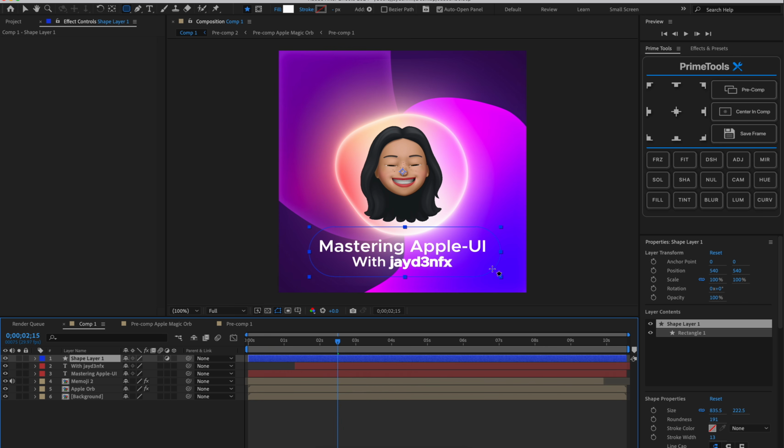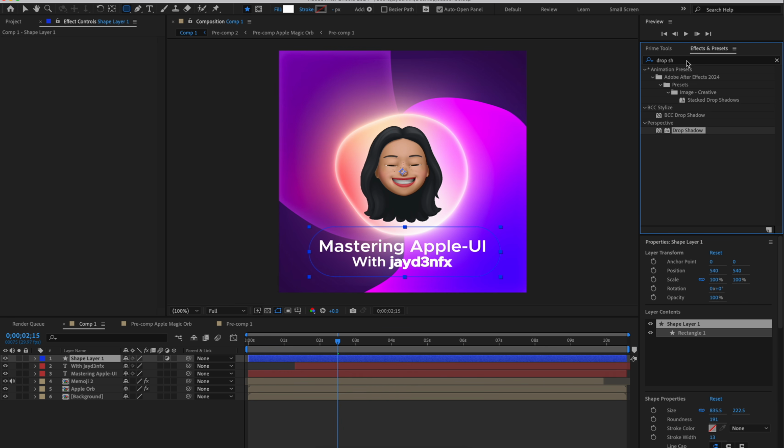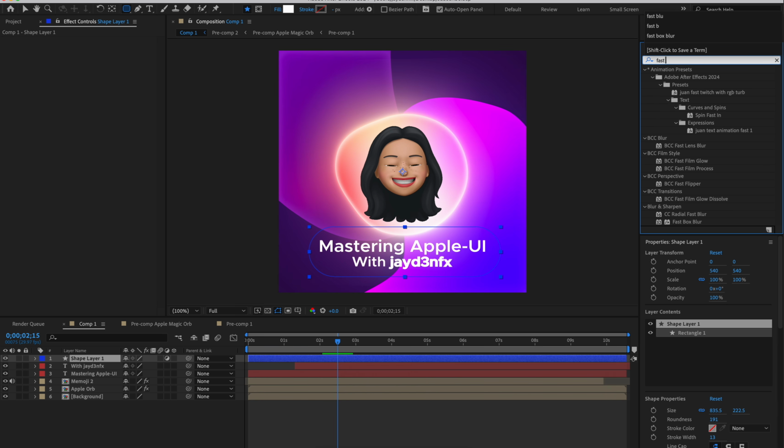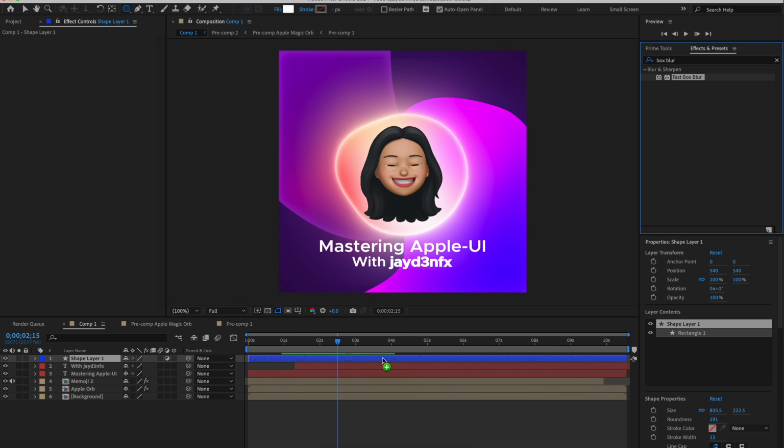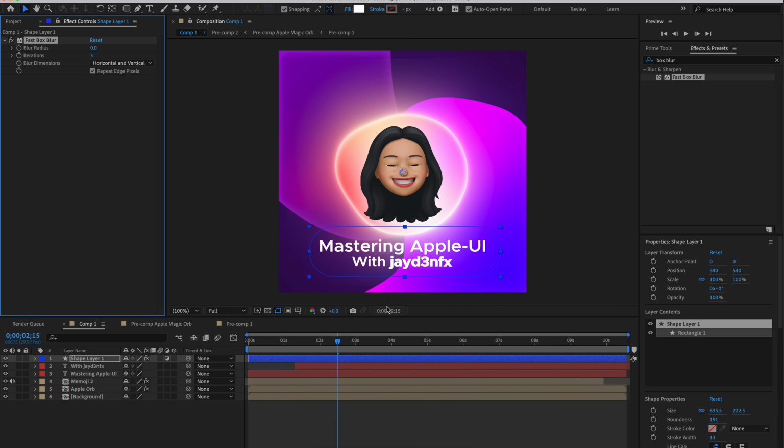It didn't actually disappear. But what we're gonna do is add blur on this. So we're gonna add fast blur, and you could add Gaussian blur. I'm just using box blur, guys. We're gonna add fast box blur on there, and you could use Gaussian blur, but I'm just using this one because I'm used to it.